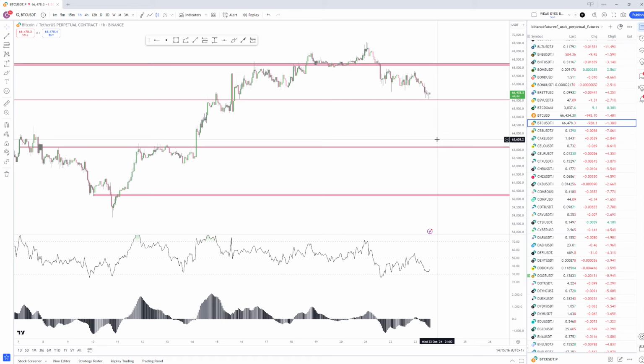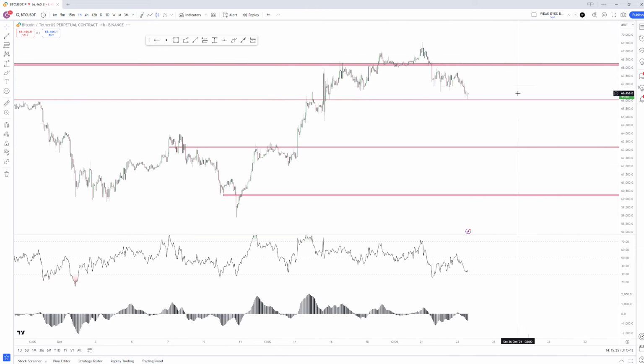I think the lower time frame price action is just a distraction for right now from what is the base of the higher time frame strength and the higher time frame idea. The fact the hourly is down 4%, and we look at it on an hourly chart and it looks really bad, I think is just distracting from the fact that this market is a full uptrending market now. So lower time frame price action for me is purely a distraction from the higher time frame idea. And the higher time frame idea for me, I don't care if this is wrong.